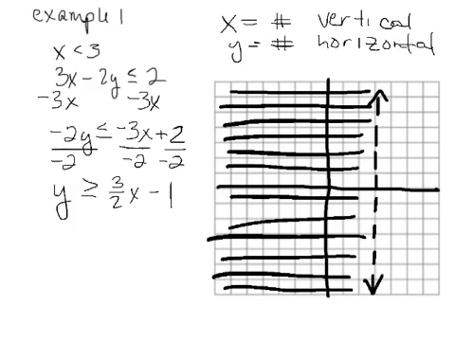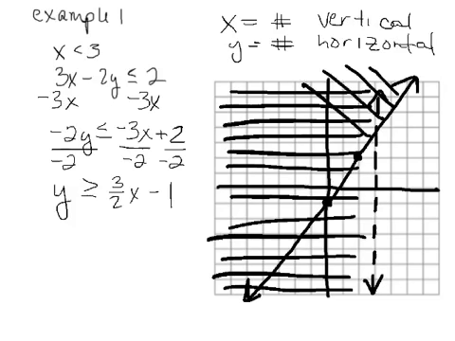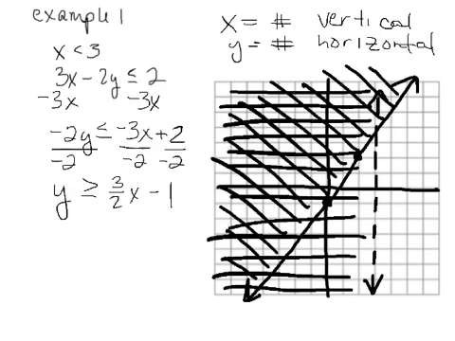So my y-intercept is -1. It's hard to read your graph at this point. There is -1, and my slope is +1, 2, 3, +1, 2. Solid line, and it is greater than. And just like last time, your solution is where it overlaps. So it overlaps everything in this area. And you do not have to color it in at the end. I'm just trying to be really careful while you guys are learning.